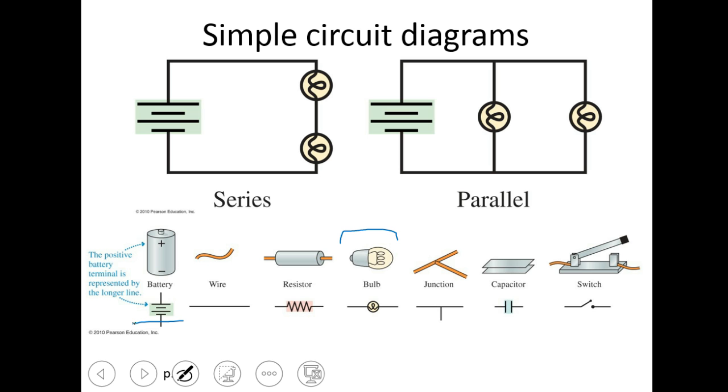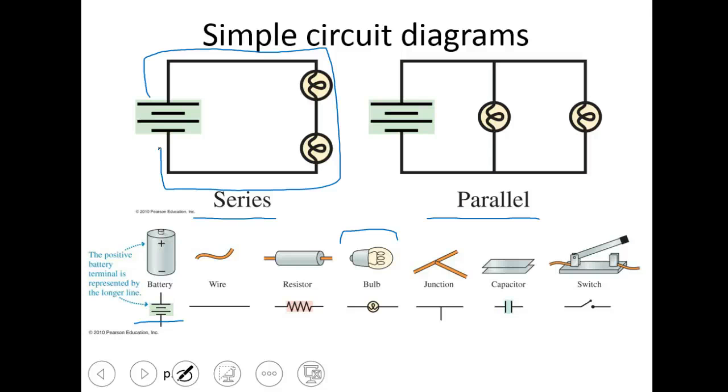And so we have two big kinds of circuits that we're going to work with as well. These are series circuits and parallel circuits. Now, a series circuit is where the current only has one path, and it flows right around and goes back to the negative terminal of that battery or of that wall socket, if that's what we're using.